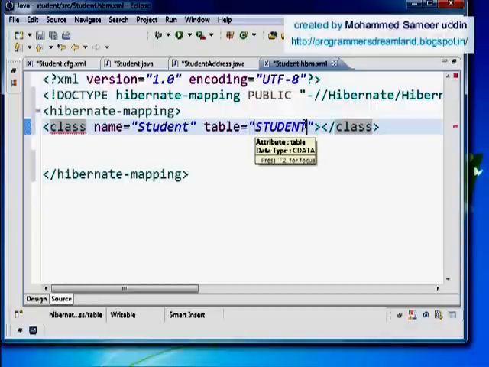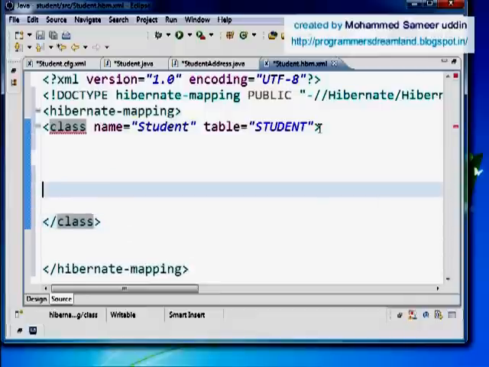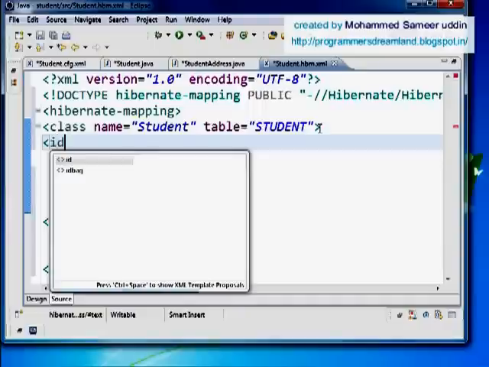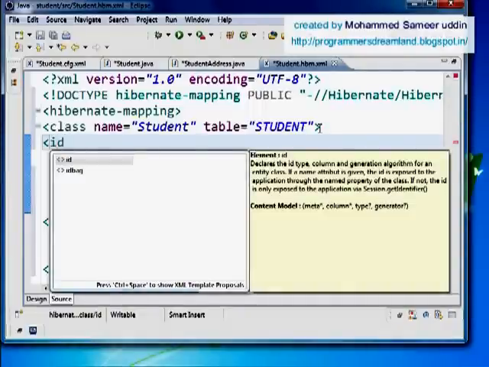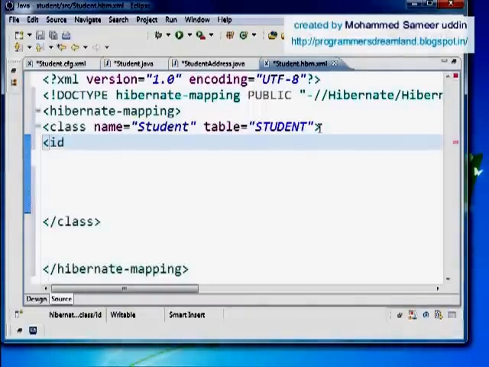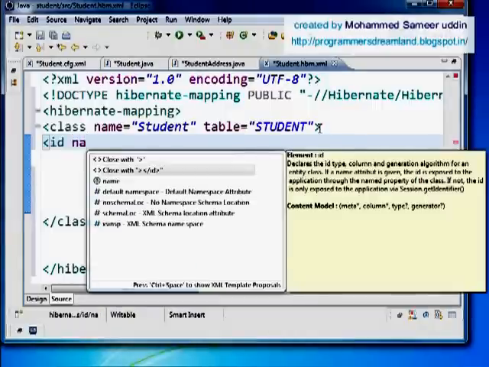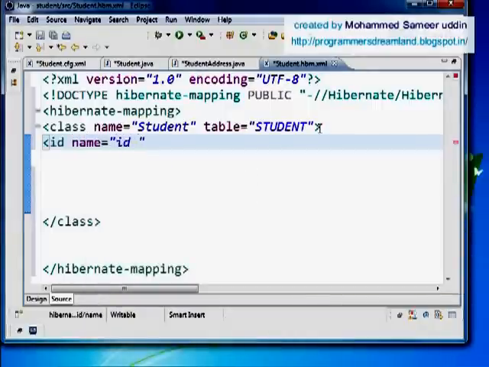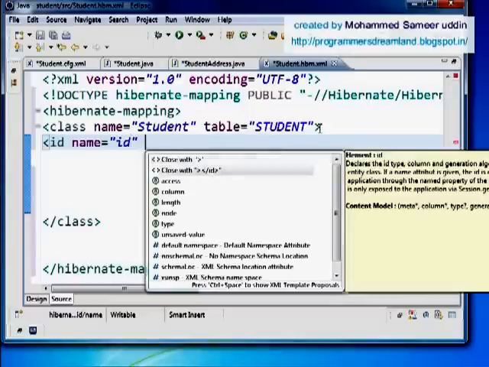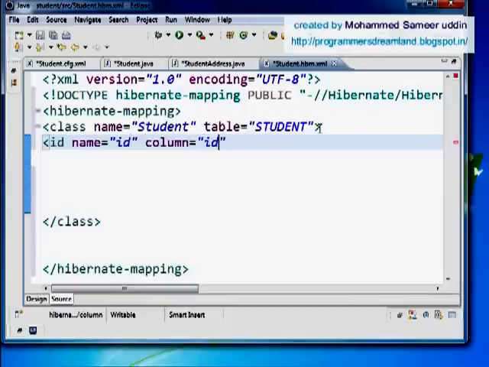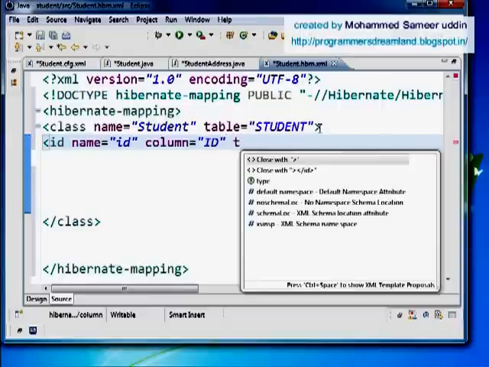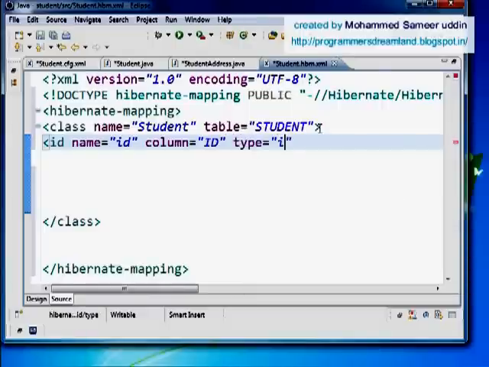And then the next thing we have to do is, in between our class tags, obviously we have to specify our identifier column, and its name value is going to be ID. And then I'm going to have column, and the column is ID2, let's type it in caps. And then I have type, and the type is going to be integer with a small i, alright.